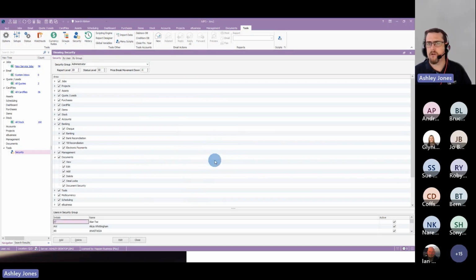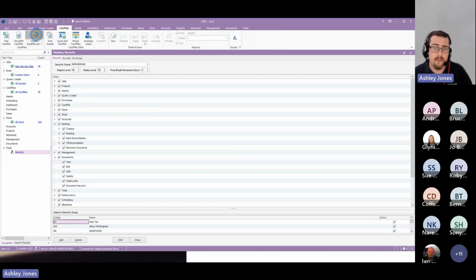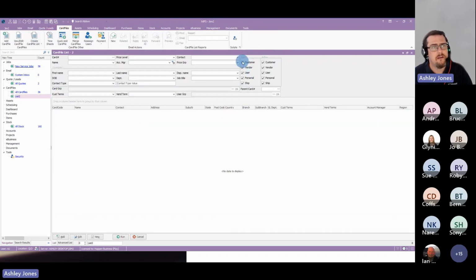To apply a security group to a user, we'll need to go to the user's card code. An easy way to find all of your user card codes is to go to Card Files and create a list, and then unselect everything except User in the Type column.